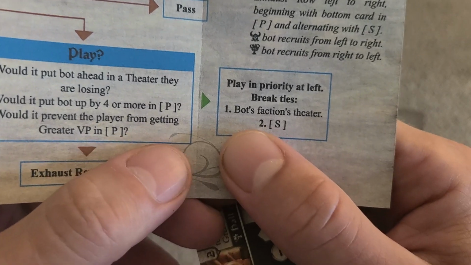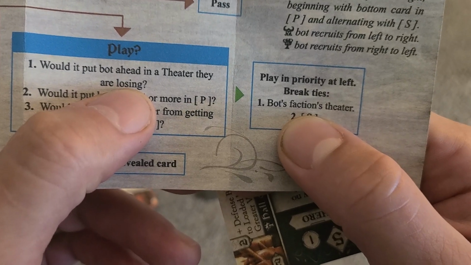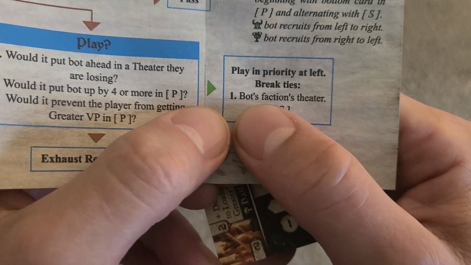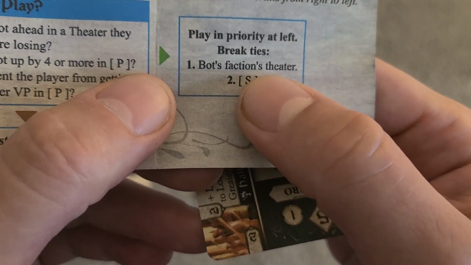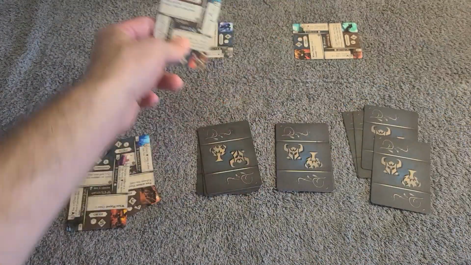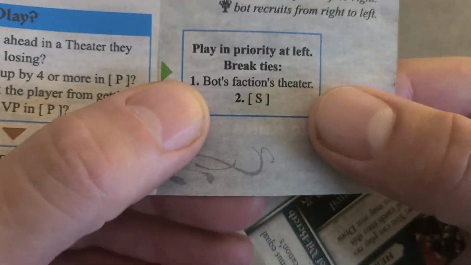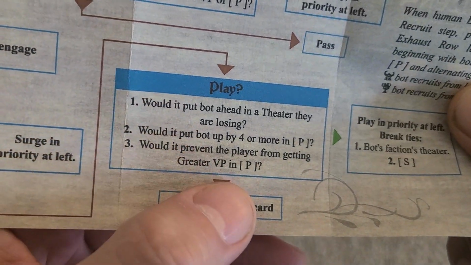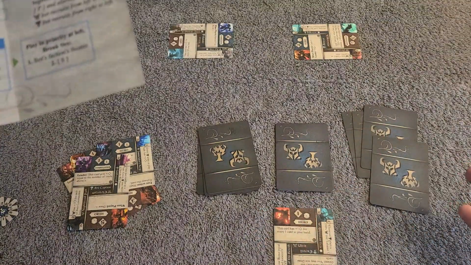If there is a tie, though, like you could play a card and in both of those it would be the decisive card in terms of putting the bot ahead. So if you do need to break a tie between which theater to play it into, you break it in this priority order. You play it into a bot's theater. So in this case, that's a blue theater, that's a red theater. The bot is red. It would play into the red theater. But if both of them are red or both of them are blue and that doesn't break the tie, then it defaults to playing it into the secondary theater. Okay, but if you didn't get to answer yes to any of those as the bot, then you go ahead and exhaust the revealed card, which is just putting it into your exhaust row. And then that's the bot's whole turn.